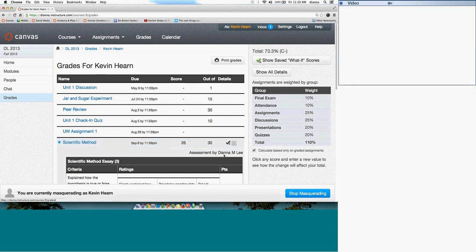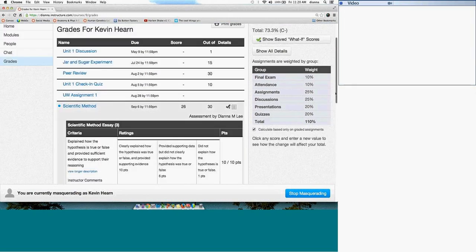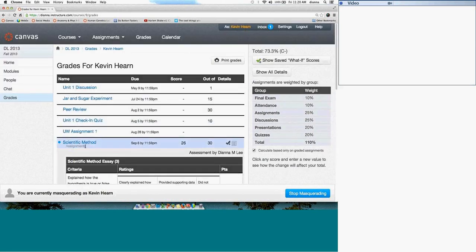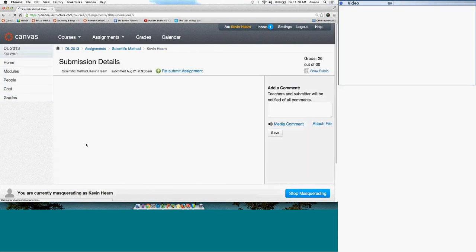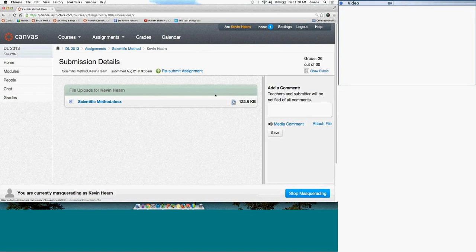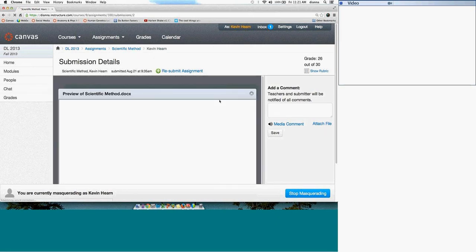So now as a student, I can go in here and I can see the rubric information. So I can see how I did on the rubric. If I click the title, I can see the annotated version. So the students will see this. This scientific method doc will actually open to this, which gets a little confusing, but this won't show the annotation. That's just the original format with nothing on it. They have to see those annotations, have to see this little tiny paper with a magnifying glass in it.